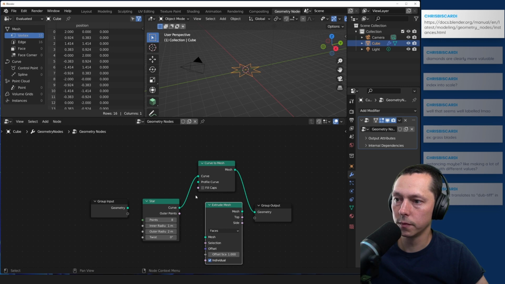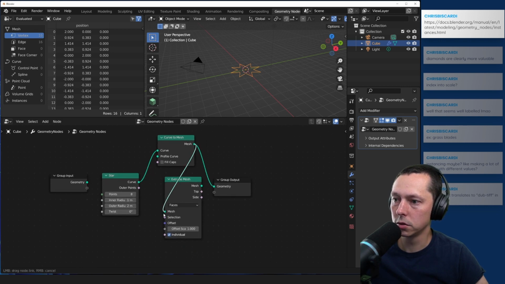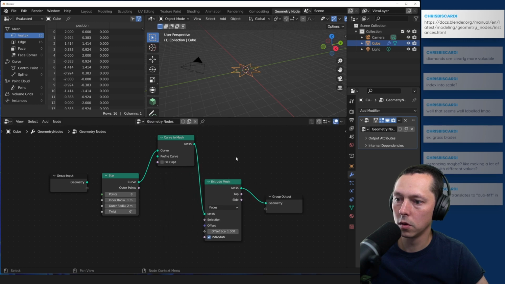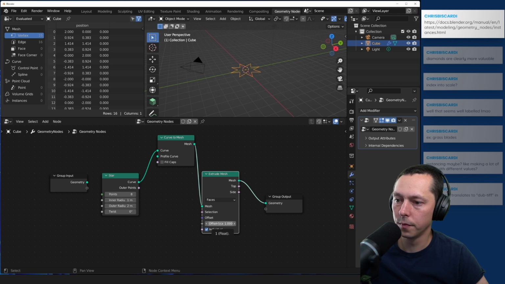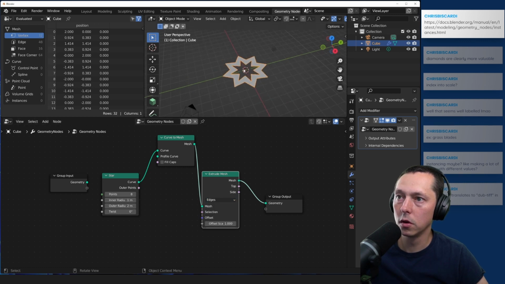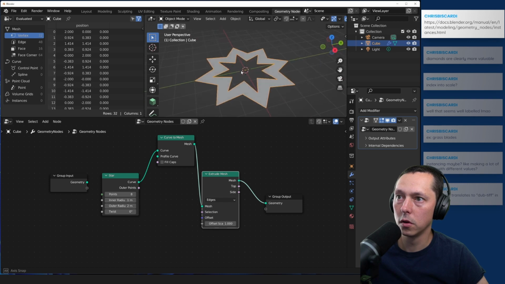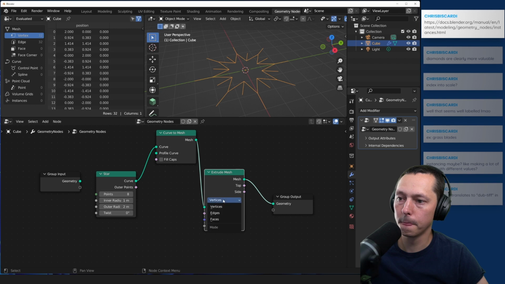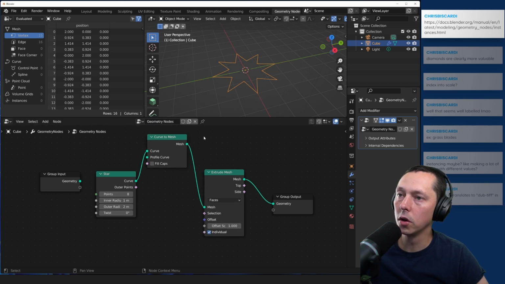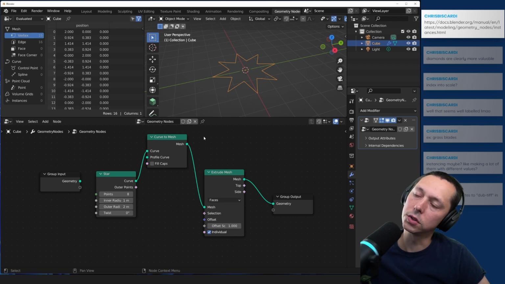But we can extrude the mesh. Interesting. So we don't have a face. What kind of star would we want to do?